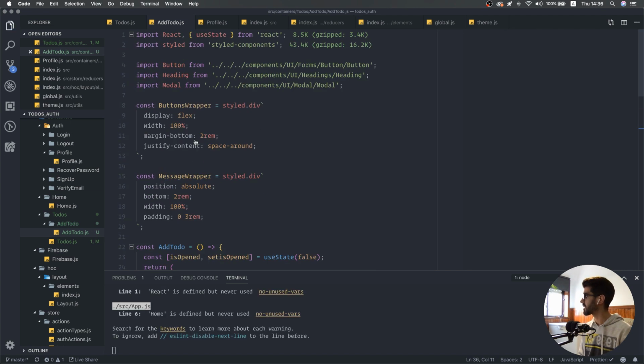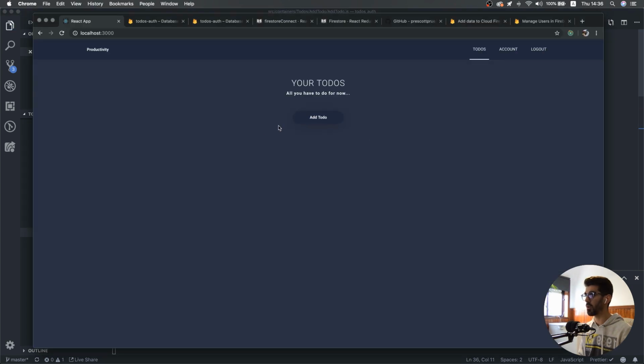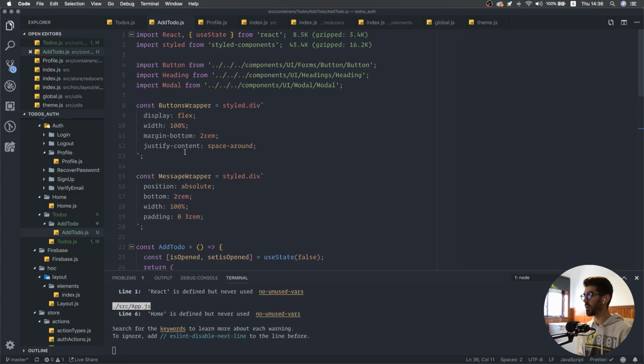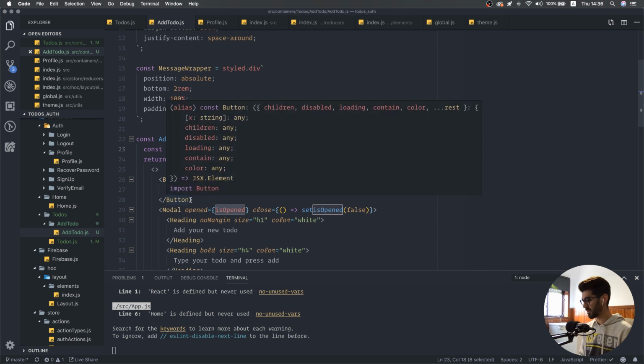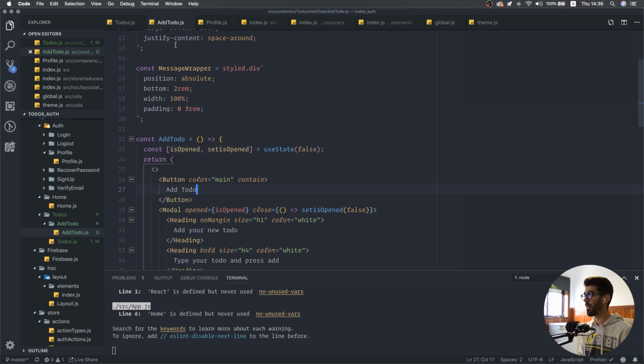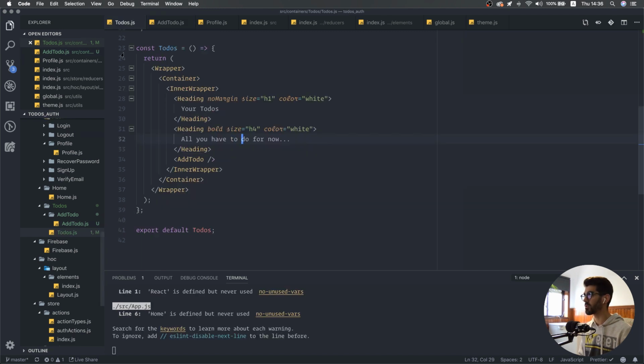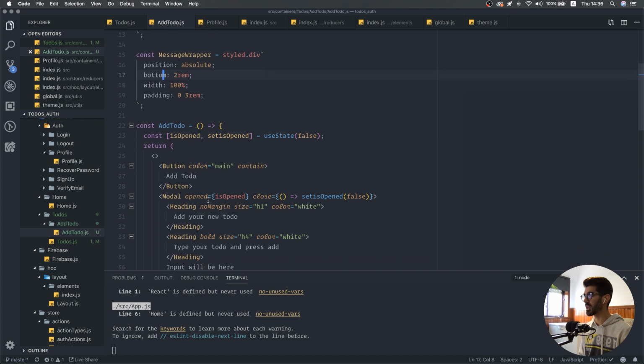We got no errors. Let's go to our page. It should open the pop-up. It's not opening. Why is it not opening? So we are passing the property of our to-do. And here, when we click, oh, right, when we click on this button, have to do, we need to change this state to true, right?